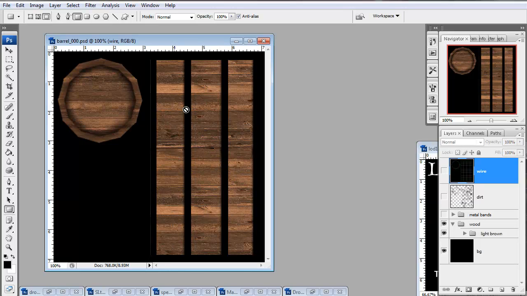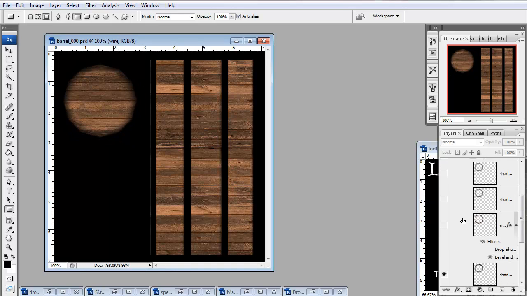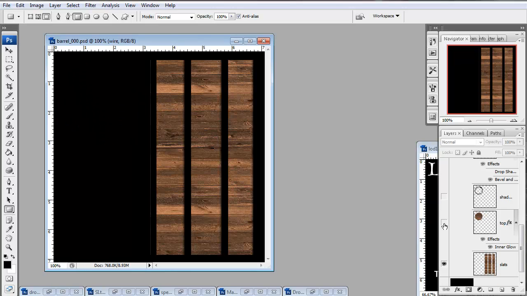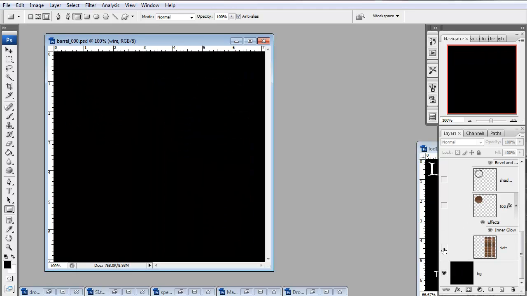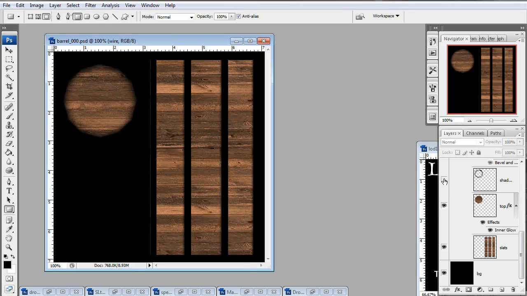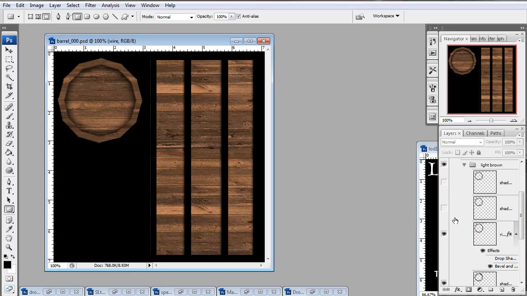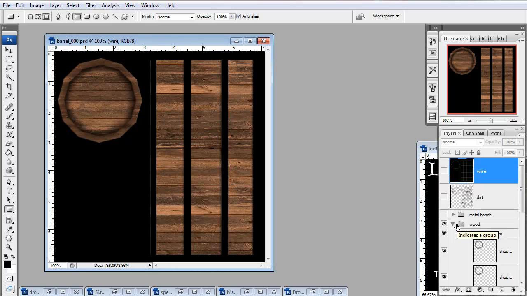Okay, so I would just lay a wood texture down and let you see how that looks. If you go through here, let's remove all these. So everything works in layers. Remember that. That's the big thing. Everything works in layers. As you can see, those are the slats that make up the barrel, and they all work in layers. So I just lay everything out like this, and obviously the top and the bottom are going to look the same, so we don't really care about that. And that's it. Now this was for a model pack that I did a while back for our company that we own.